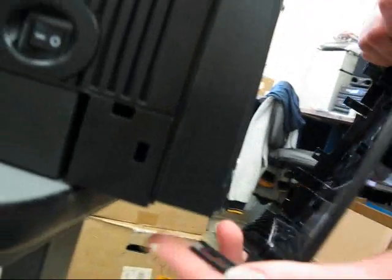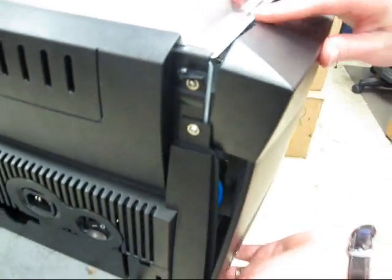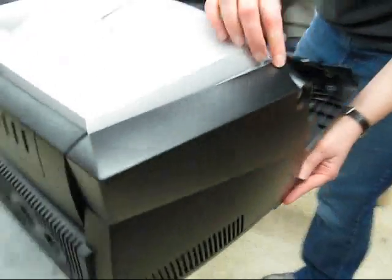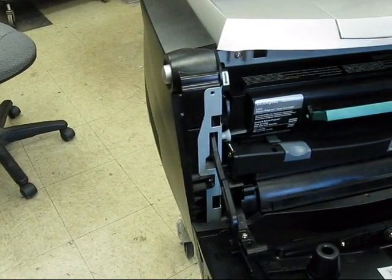If you let your printer hang off the desk about 2 inches, you can locate the hinge pins on the bottom and the top. Take your cover, locate the hinge pin on the bottom first, and then it'll snap in on the top hinge pin. Then you can move around to the front of the printer, snap in your 2 guides, press them in, and it'll snap into their slots.